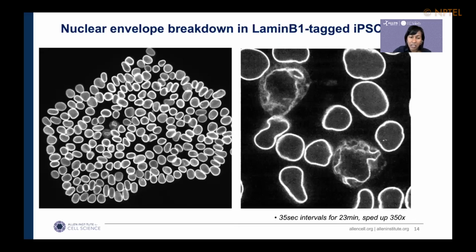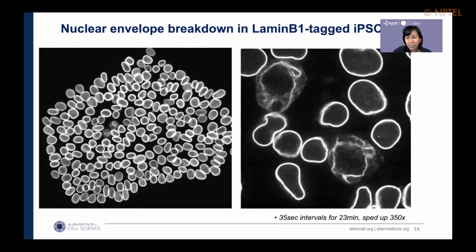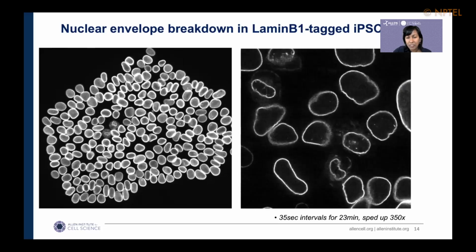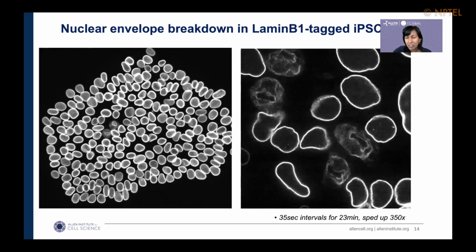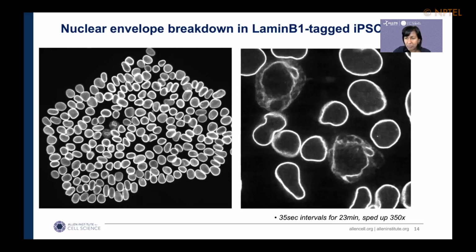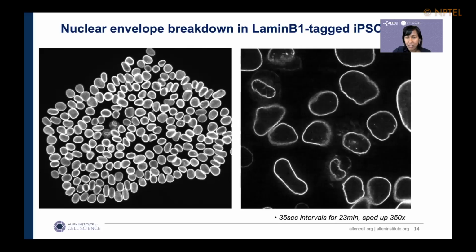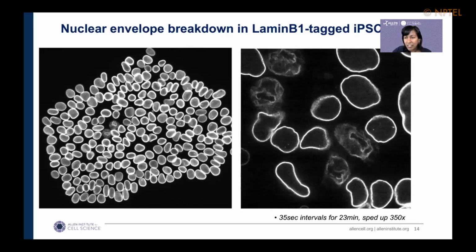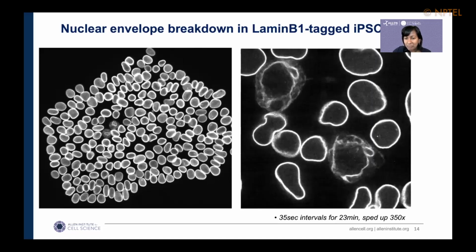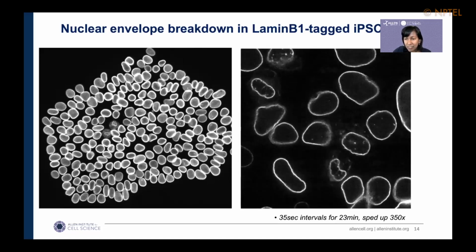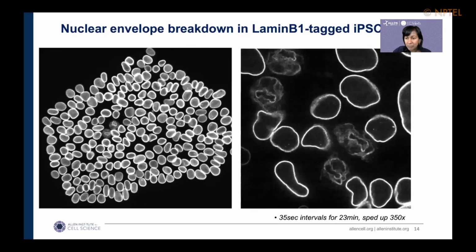And I'll show you a couple more. Here's the nuclear envelope, the lamin B1 cell. On the left is the colony, and you can see a cell that has just divided here on the left. And on the right, I will show you a time lapse. So you will see those two cells, at about 5 o'clock and 11 o'clock, going through cell division. And it will play a couple of times. And what was surprising to me here is that the nuclear envelope does not completely break down during cell division, something a lot of people don't appreciate. It does not completely go away. So again, you can see how clear this is with the endogenous tagging.